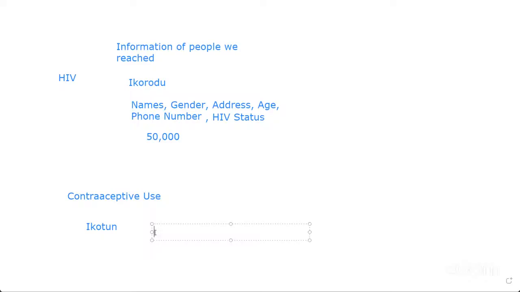Like you mean this same variable? I don't want us to go the variable route. Like a book. Let's assume that in your book you have a table, you have ruled your book. When we want to register, you have written name, gender, address, age, phone number, and you are now writing it down. When you went to Ikorodu, name, you wrote them down. Gender, address, age, phone number, HIV status, you wrote them down.